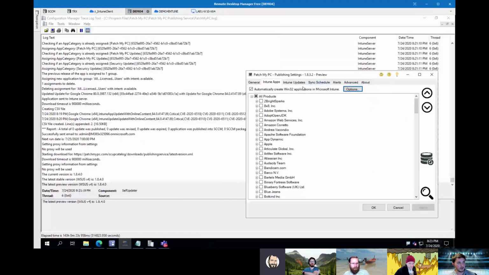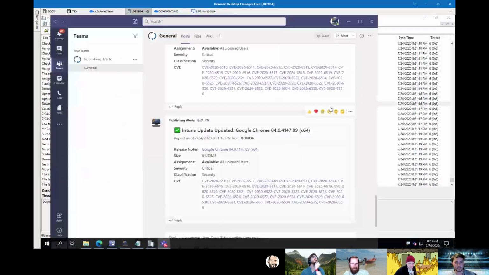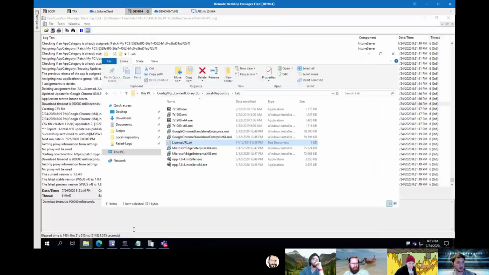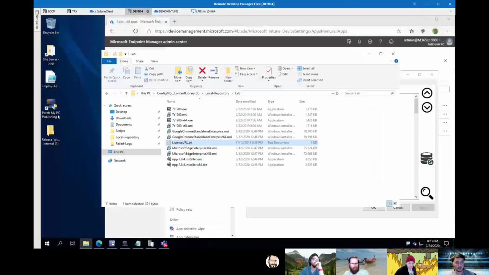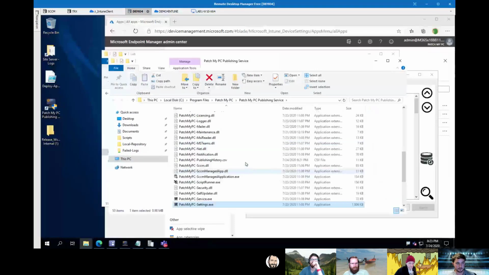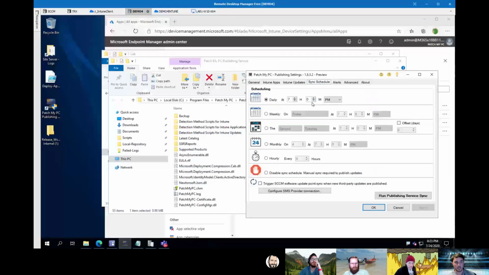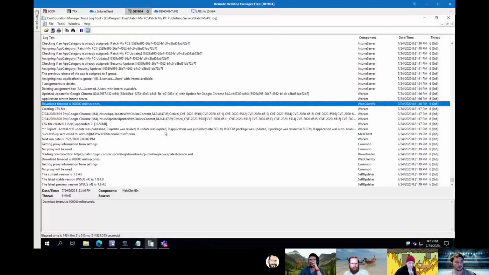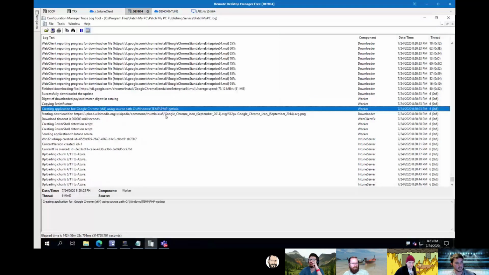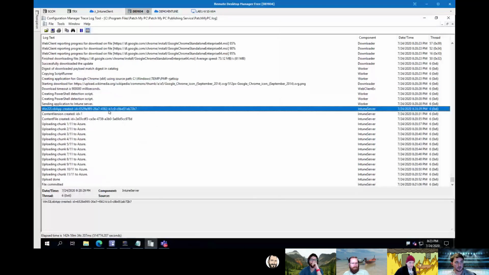The script would be used for the detection piece of the actual Intune app. But what's actually pulling that down and doing things like sending Teams notifications is just a small service that would be running on either a Windows 10 device or a server device, just about 5 meg or so. This is what essentially helps you automate that. So you would come in here and say, I want to check the catalog for third-party updates, say every night. And that's going to say, Chrome went out, let me go download the latest version of Chrome, and let me get the icon. Let me try to detect whether there's another version that we created before, and what action I should take if that happened.